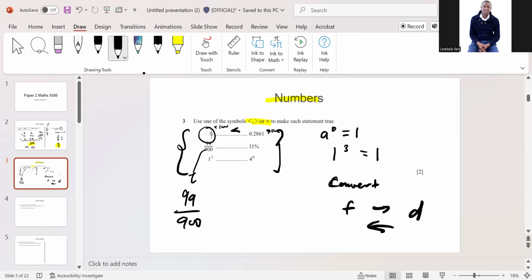Which can simplify to 11, I think. And here you can literally just get, because 9 can go in there, 9 can also go in there. 9 goes in here 100 times, 9 goes in there that time. And if it's 11 over 100, if you convert it into a percentage, you will see that this and that are equal. And like I said previously in the first one, 1 to the power of 3 is 1, and anything to the power of 0 is just 1. So eventually, even this is going to be equal.